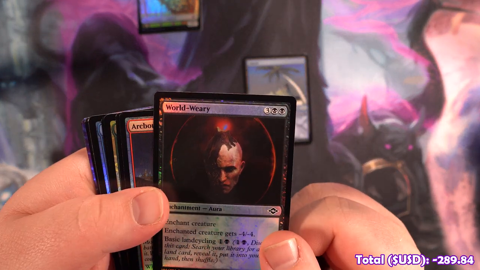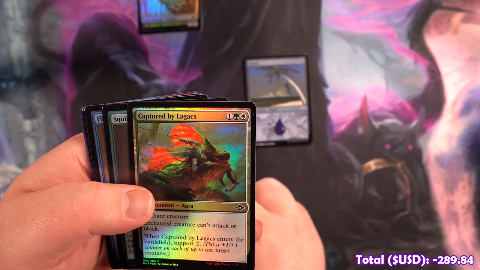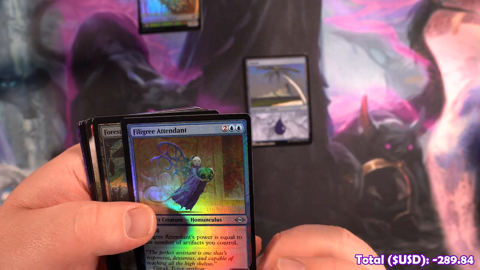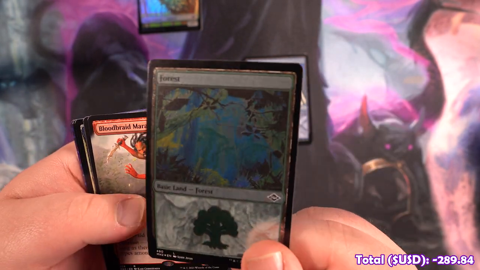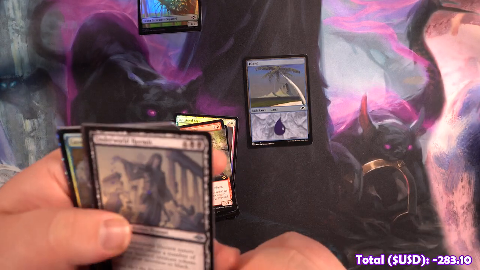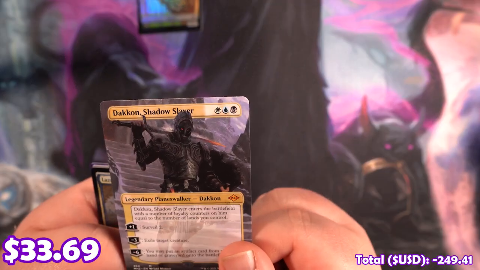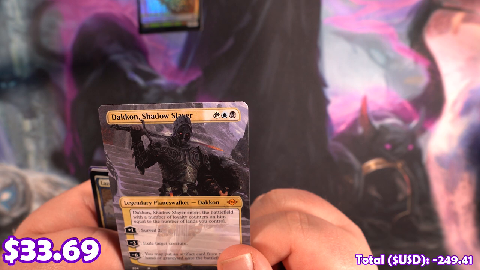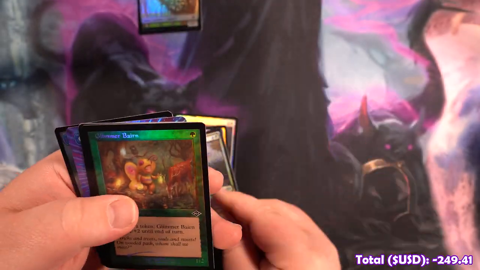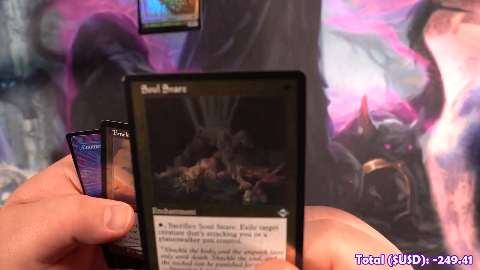All right, we got a World Weary, Arcbound Tracker, a Knighted Myrrh, a Captured Black Squirrel Sovereign, a Filigree Assistant, we got the Etched Foil Forest, nice. Bloodbraid Marauder, not a fetch land. Underworld Hermit. We got the alternate Dacon full art. That looks really good. Shadow Slayer. Lazotep Chancellor. Pretty. Got a Glimmer Barn. This card is terrifying. Got an Old Border Soul Snare.